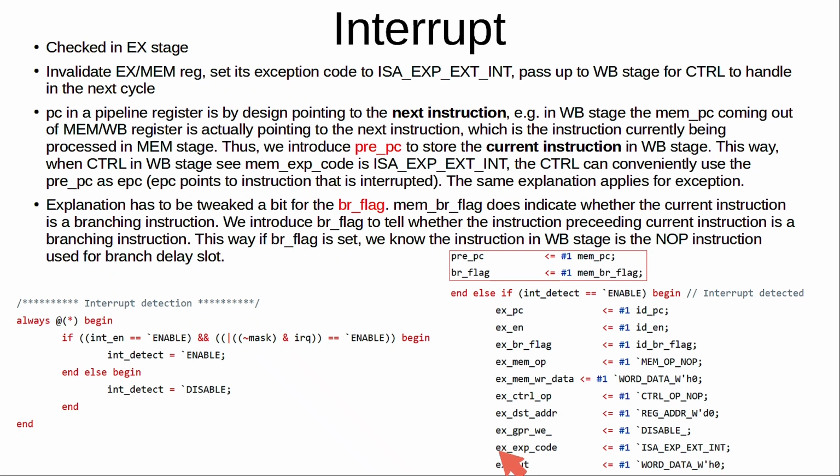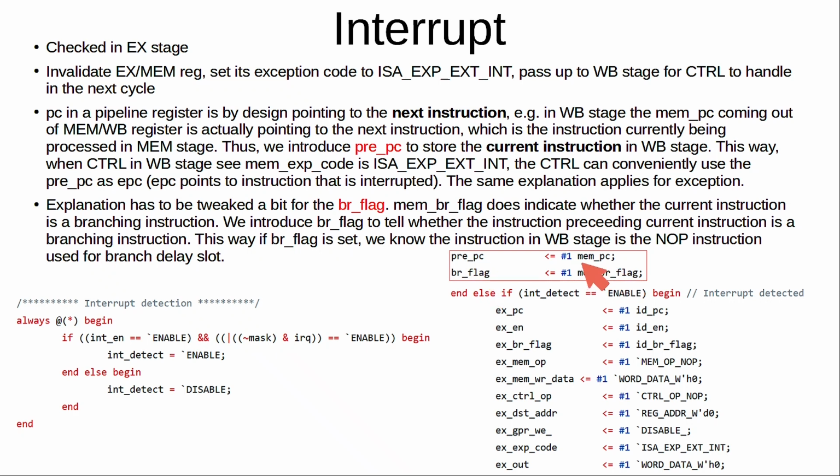This way, when we pass this exception code up to the write back stage, the controller will be able to know that an interrupt has happened to the instruction at the address at pre-program counter, and also the branch flag will tell whether the interrupted instruction is the branch delay slot.